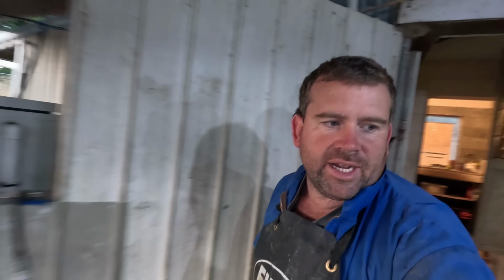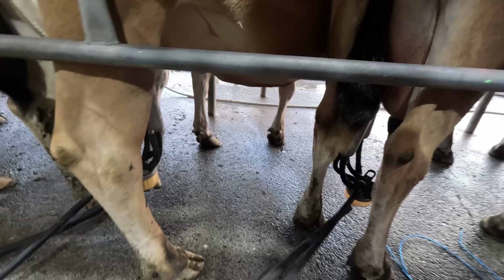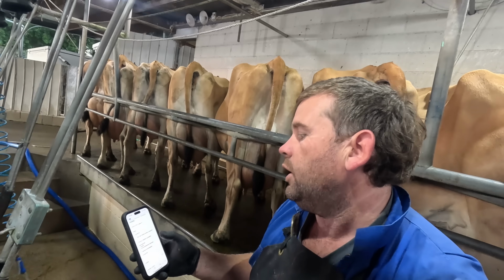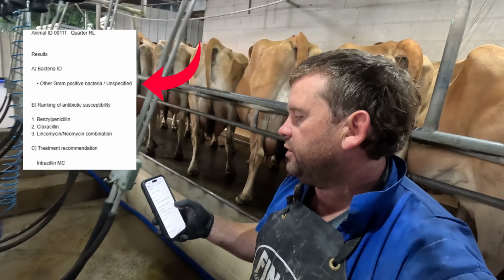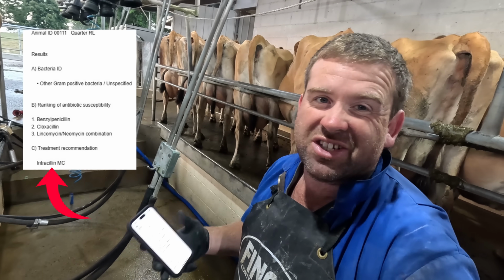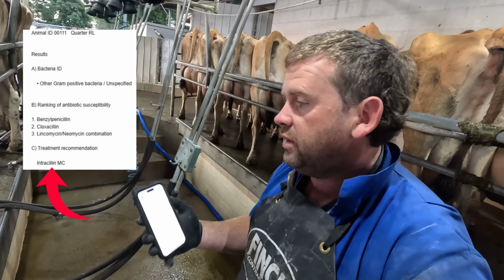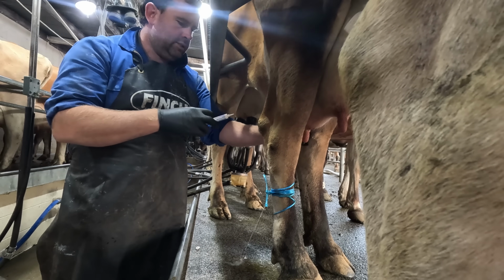Morning now, and results have come back for 3 of them. I'm still waiting on an email for one. This girl here, number 111. Hers has come back as other gram-positive bacteria, unspecified. So the treatment recommendation is Intracillin. It's not staph, which is good. Let's get this into here. I need to wash the cups out.